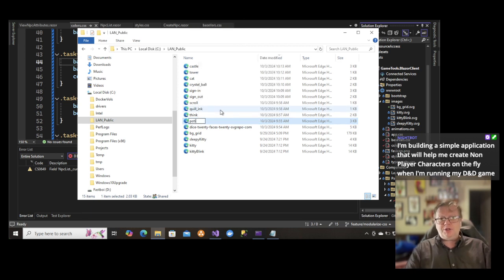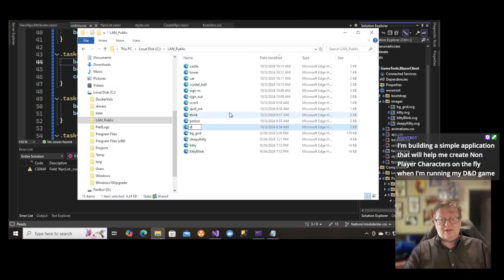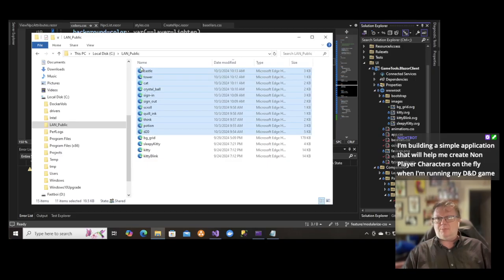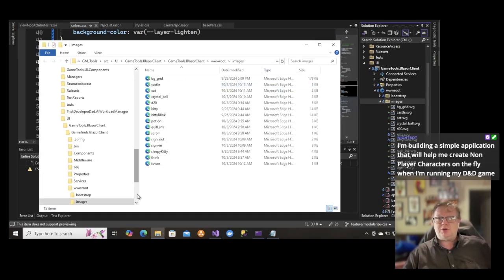This is a potion. And D20. All of these guys, I'm going to pull them into the images folder. And I do want to see this folder in the File Explorer just to make sure. Good.